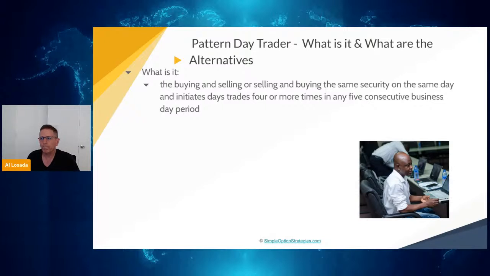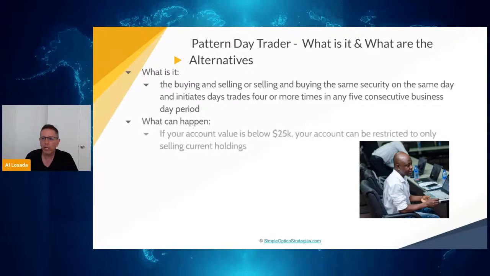All right. TOS will keep a timer or the number of trades that you do, so that you're aware when this happens. And what can actually happen if your account is below 25,000? In the worst case, you could be restricted to only selling securities, and that's for 3 months. So you don't want to fall into this area. Most brokers will give you get-out-of-jail-free passes, like 3 times, but you want to watch this, and you don't want this to happen to you.